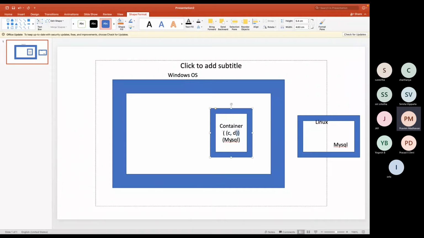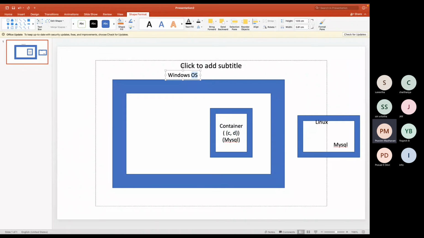This is only available on Linux. So C and D tell the Windows OS, Windows, don't worry, I know how to run MySQL, just follow my instructions. So C and D will tell the Windows OS how to run MySQL. As per this instruction, Windows OS will allocate the CPU, memory, and whatever is needed to run MySQL.